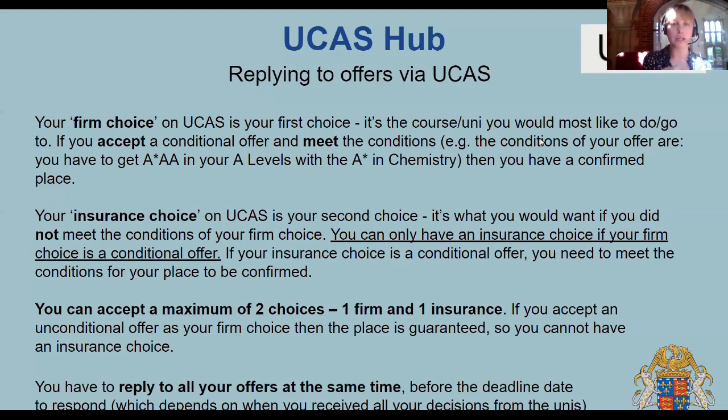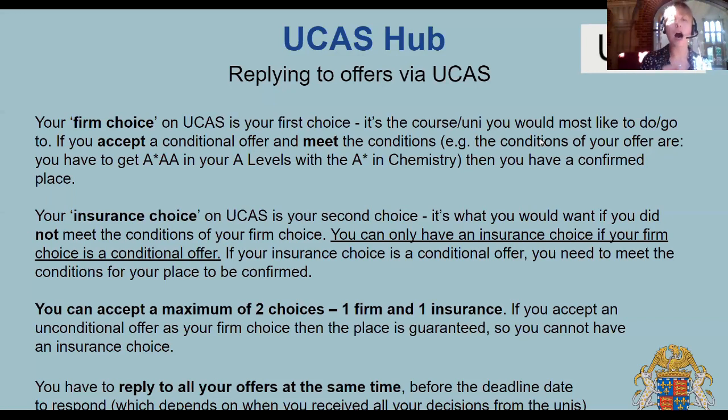Your insurance choice is sort of your backup, if you will, your second choice. It's what you would want to do, or the university you'd want to go to, if you didn't meet the conditions of your firm choice, your first choice. You can only have an insurance choice if your firm choice is a conditional offer. And if your insurance choice is a conditional offer, then you still have to meet the conditions of that insurance choice in order to be confirmed at that provider.